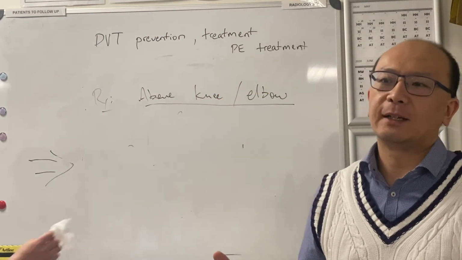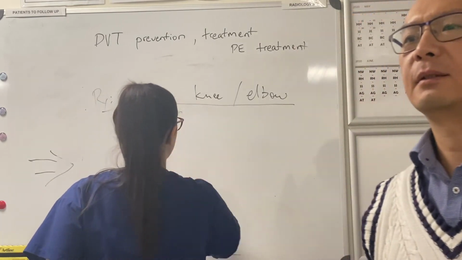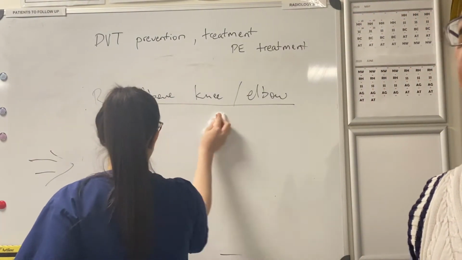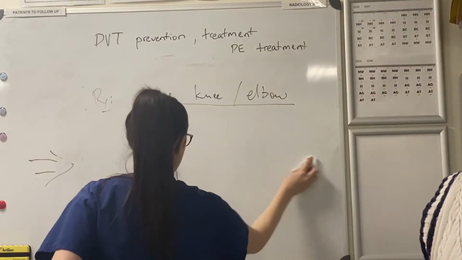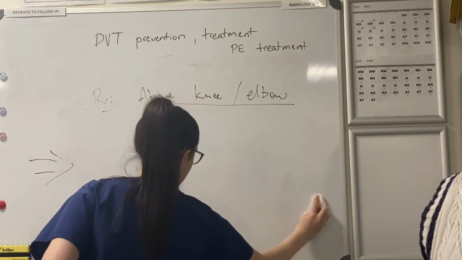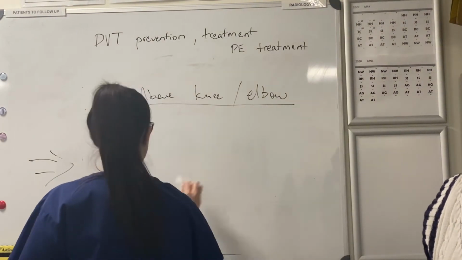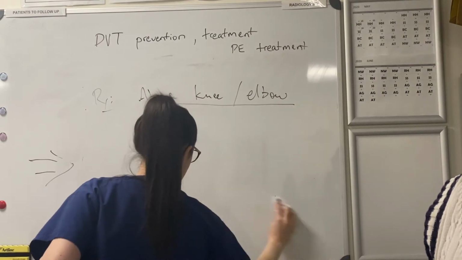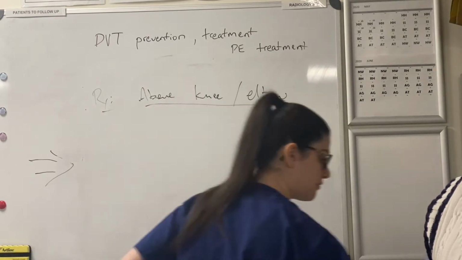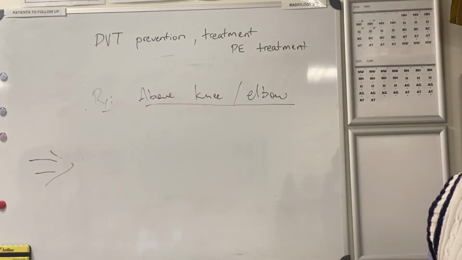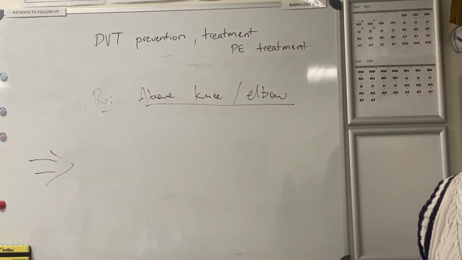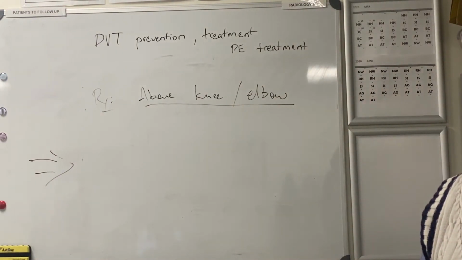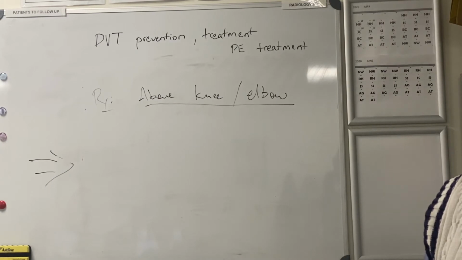So if you've got a 70 kilogram person, what sort of dose would you give to that person, Jerry, if they had a known above knee DVT? Clexane. Yeah, and you want to treat it, 1 milligram per kilogram, which is 70 milligrams. All right. And BD. And how do you administer that? Clexane is subcutaneous. How would you chart it in the chart?